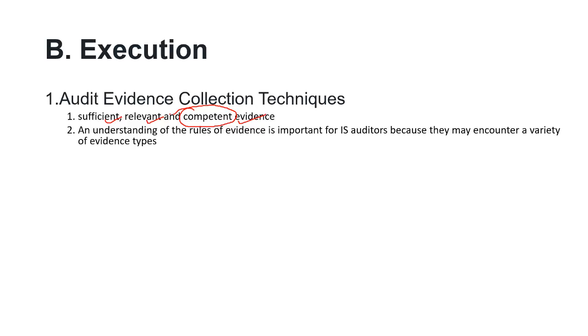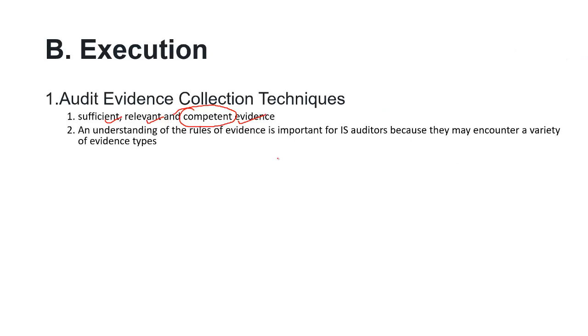So evidence is any information used by an IS auditor to determine whether the entity or data being audited follows the established criteria or objective and supports the audit conclusion. It is a requirement that conclusions be based on sufficient, relevant, competent evidence. So when you're planning any kind of IS audit, the type of audit evidence to be gathered is used to meet the audit objectives. But the question is, what is included in audit evidence? Audit evidence may include audit observations, results, materials, and results of audit test procedures. All those things are included in the audit evidence.